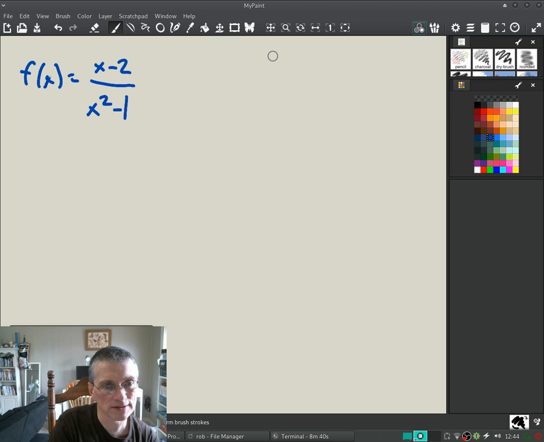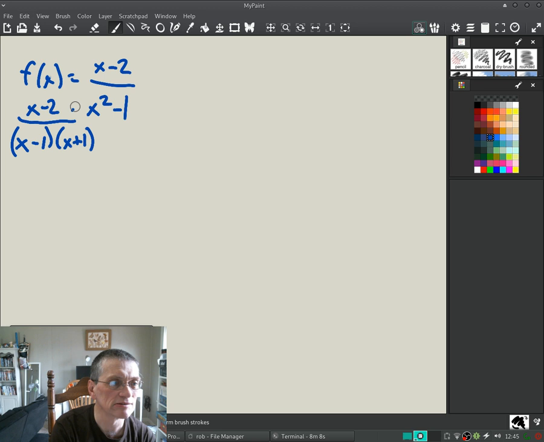Let me start to graph this. Well no, let's wait. So where does the bottom equal 0? x² - 1 is a perfect square. If you ever see x² - 1, x² - 4, x² - 9, you know that they factor into x plus or minus the square root of the other side. So this is (x-1)(x+1). I'll just draw the top here for completeness. So you could rewrite this as (x-2) over (x-1)(x+1).